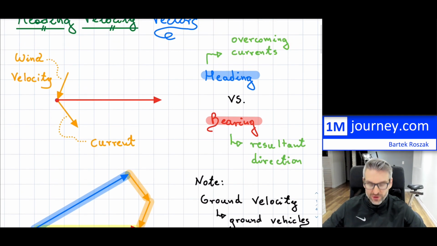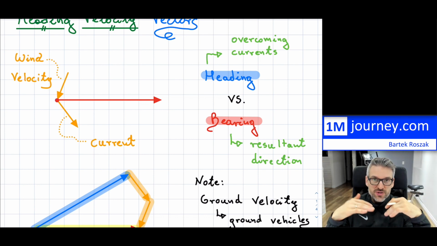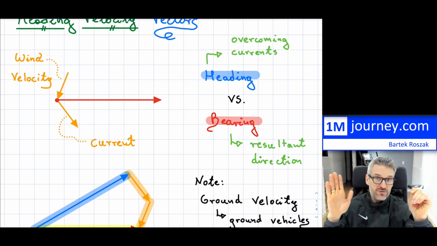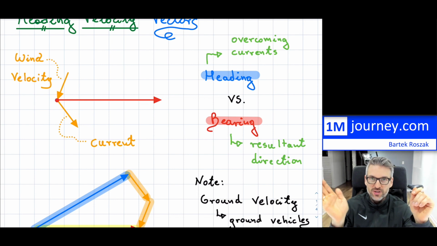When you are trying to overcome any currents or perturbations, you want to be setting your heading in a different direction than the one that you desire, to overcome them. If there are no winds, no currents, or any other perturbations, then go ahead, your heading is going to be equal to your bearing direction. So you can do that. But otherwise, you might be steering a little bit off course so that the actual currents and winds push you back to where you want to go.